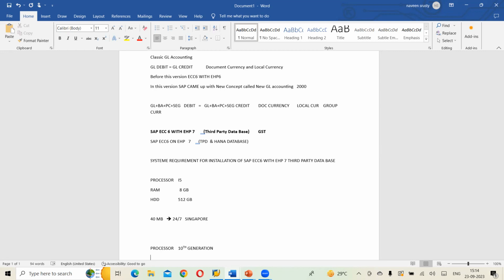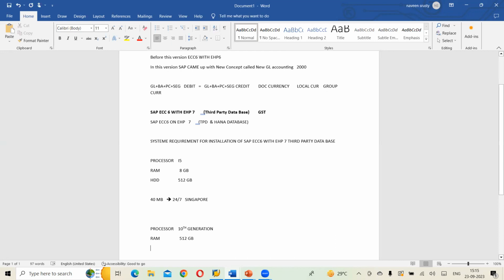And next, RAM should be minimum 512 GB. RAM, not hard disk. And hard disk, we don't have a count also, but greater than 1 TB, that I can say. So here, RAM 512 GB.